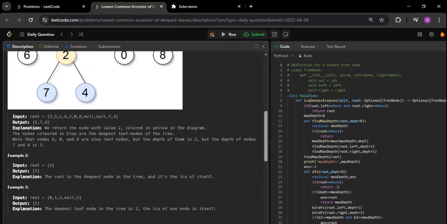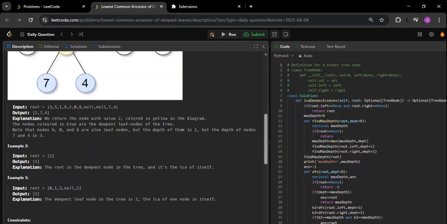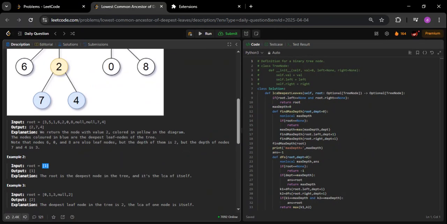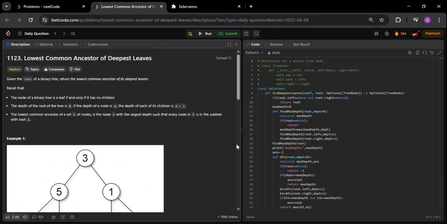So this is one edge case that you have to remember. For any scenario where you have only a single node at the deepest level, we can say that it is going to be LCA of itself. The same is the case here for 2, and similarly here for 1 also it is the same case. As simple as that. Right, now let us see how to approach this problem.